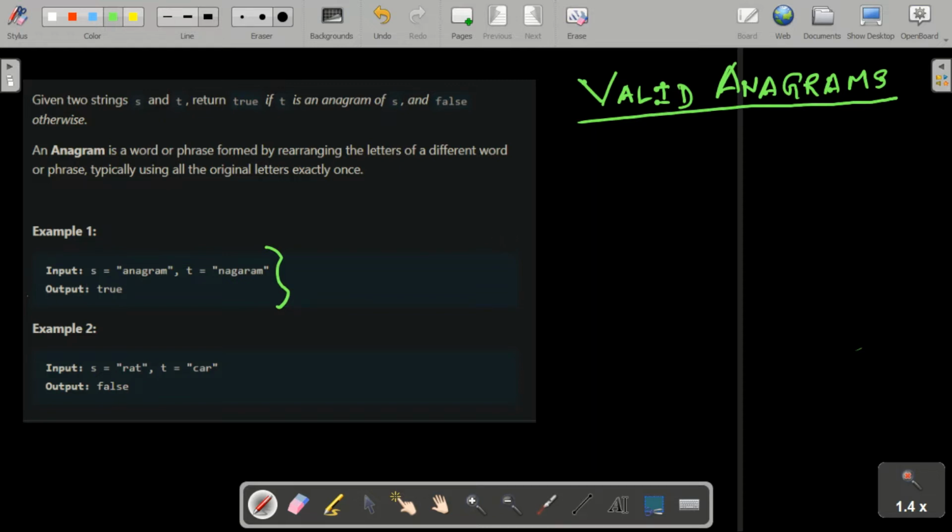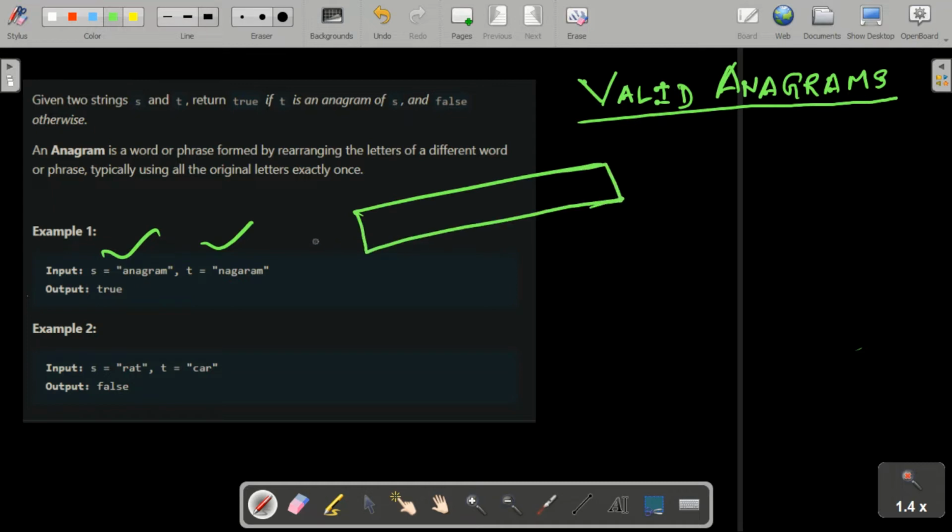If you don't understand my explanation, let me dry run the example with that approach, so that it will be more clear for you. First of all, we have to convert these strings into character arrays. When you convert the string into a character array, it looks like this.